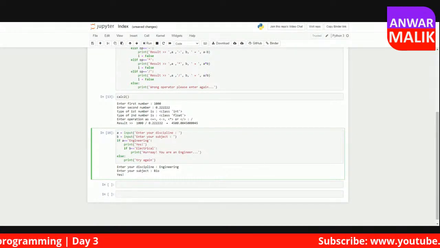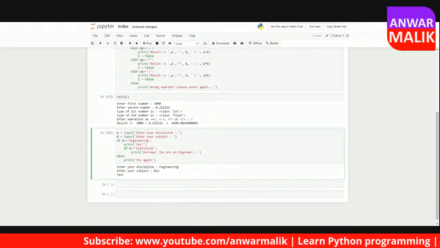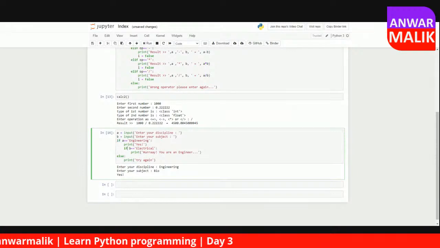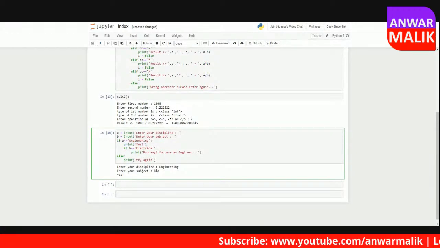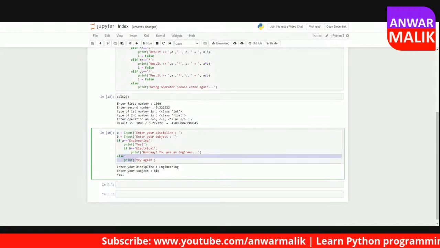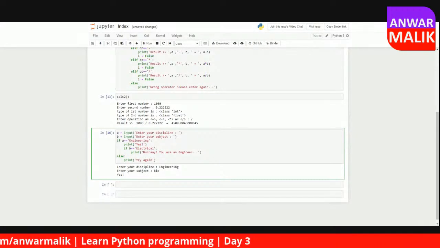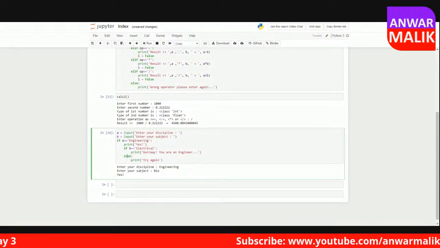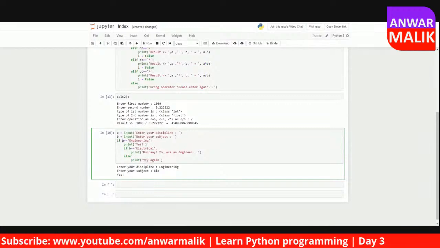So it exited this whole thing. Because this else belongs to this if statement. And this if statement was true, that's why it went there. So you see, that's how it works. So if I want to print this one, let me put this one here. So now this else statement belongs to this if, not this one.